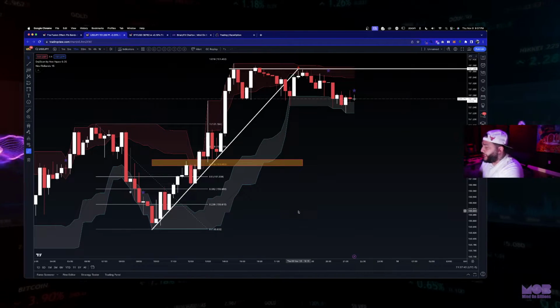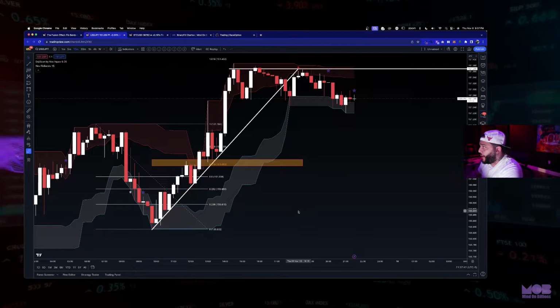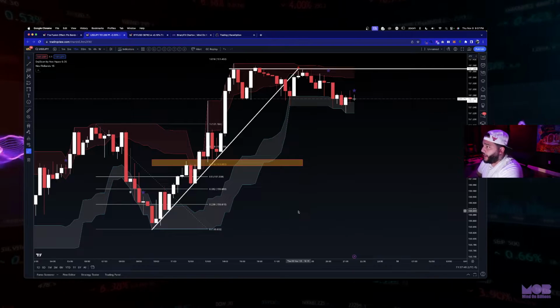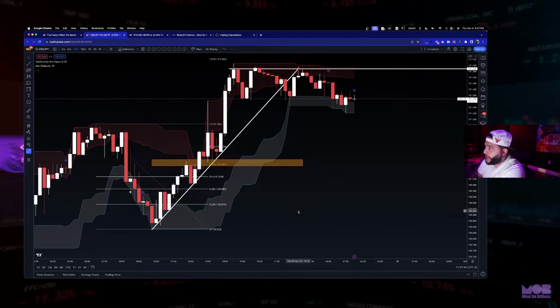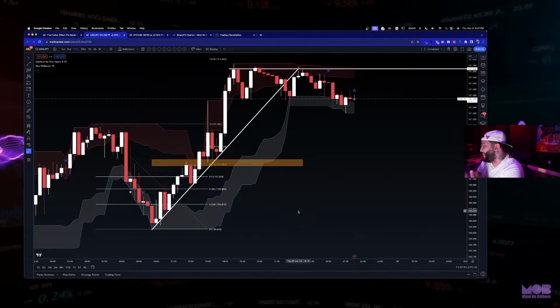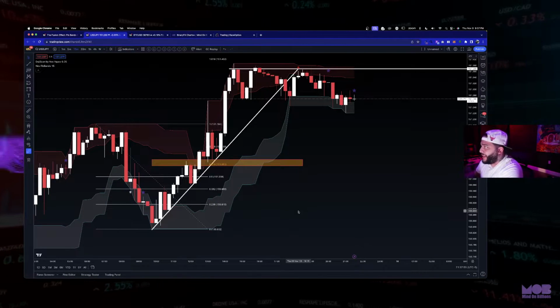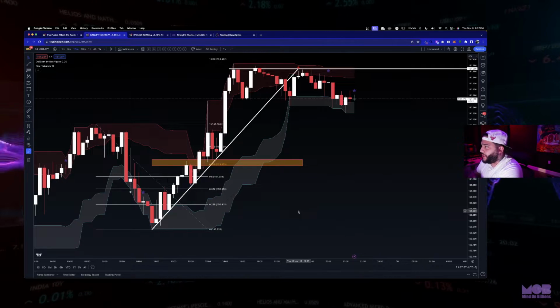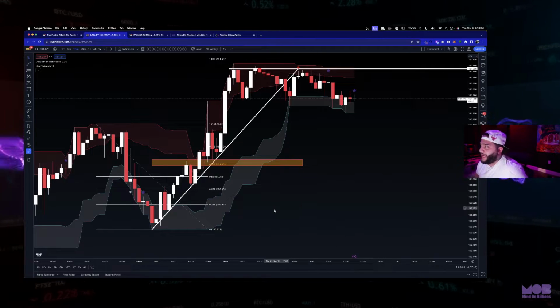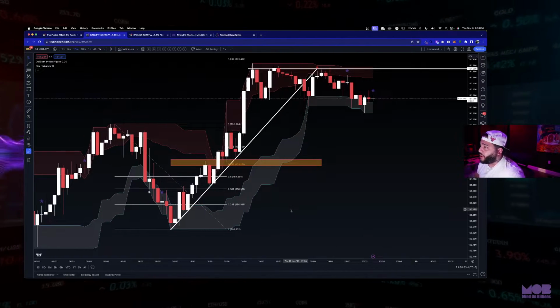Top-down analysis is usually my way to go. So I start with the higher time frame, like the weekly chart, and I start skipping down certain key level time frames. So if I'm looking at the 4 hour, I don't like to just go to the 1 hour. I already kind of saw what's up, you know what I'm saying? So I'll skip from the 4 hour to the 15 minute. But of course, you can analyze it however you want, whatever's going to make sense to you.